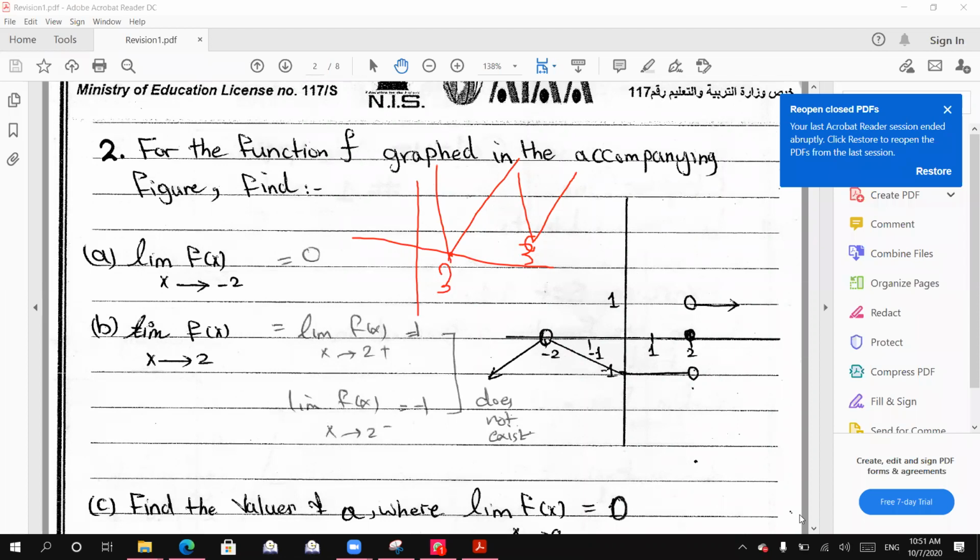That means my graph is not continuous. That means it is discontinuous. So I will go to my lesson number 5 that we talked about yesterday. Here, the limit exists, but the function is not defined. So I can say the function is not continuous because here we have a hole. So the graph is not continuous. If I want to make it continuous, I need to make this point here a closed one. Is it clear? Yes.